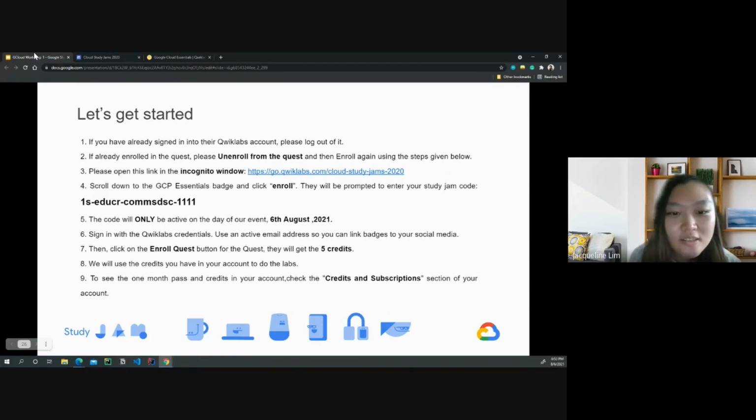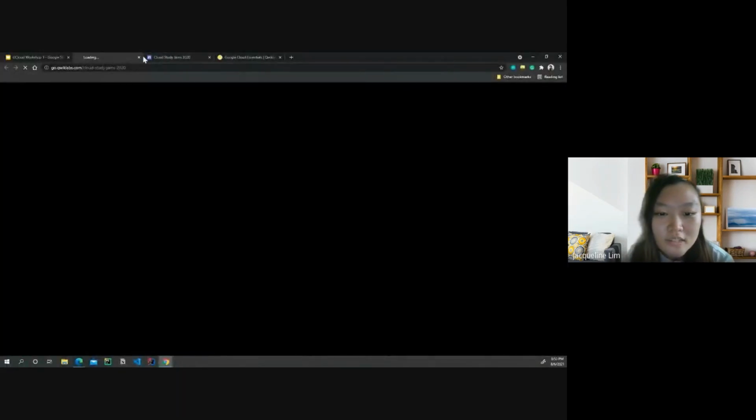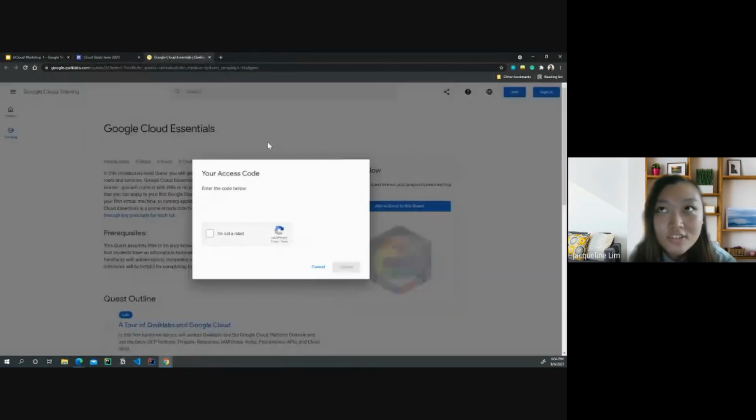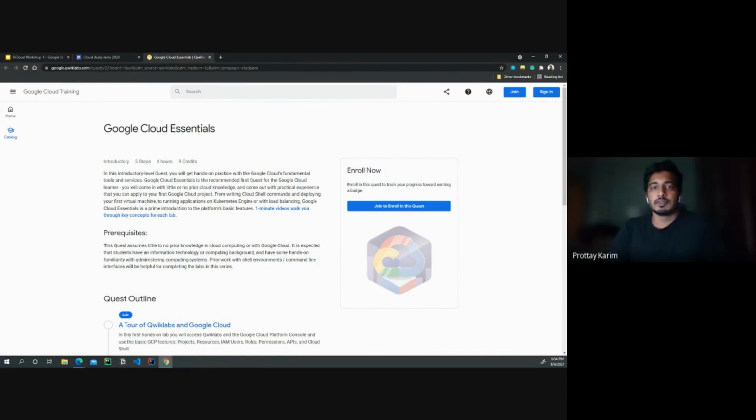You should sign in with your Google account first. You click the GCP Essentials. So after you put in the code, you're gonna be brought to this page where you're gonna wanna sign in if you have an account, or join if you wanna create a new one.